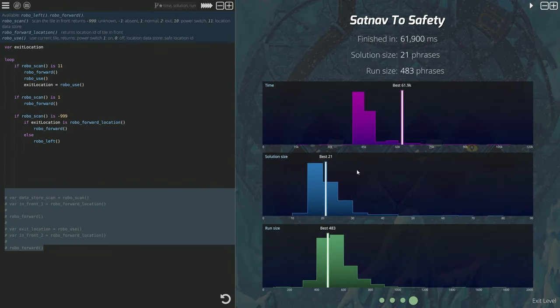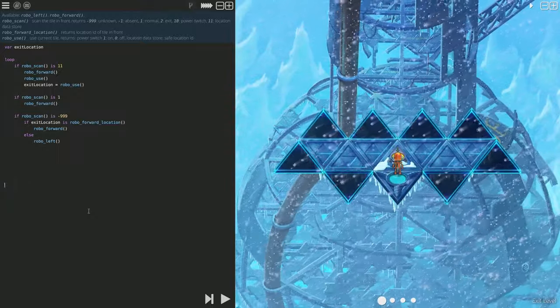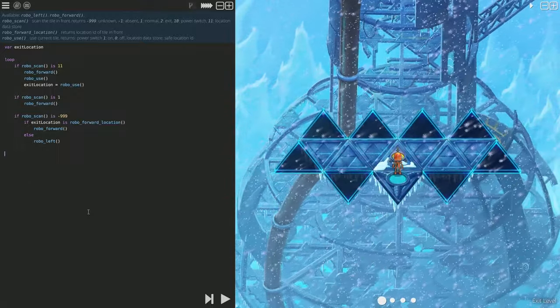So see the score here. So the score is 21. Best possible one seems to be 10. Time is quite long, and run size is pretty reasonable. Looking at this, I'm just gonna have a look and see if there's anything I could do here to improve this.